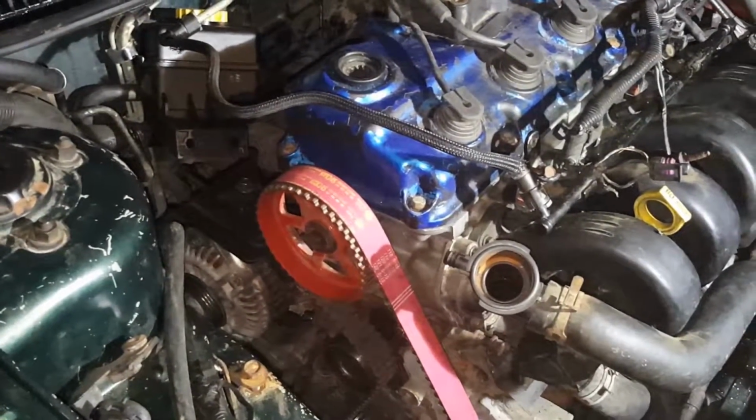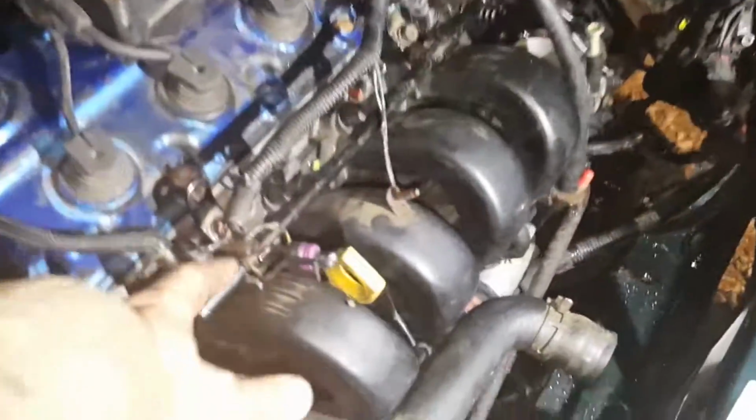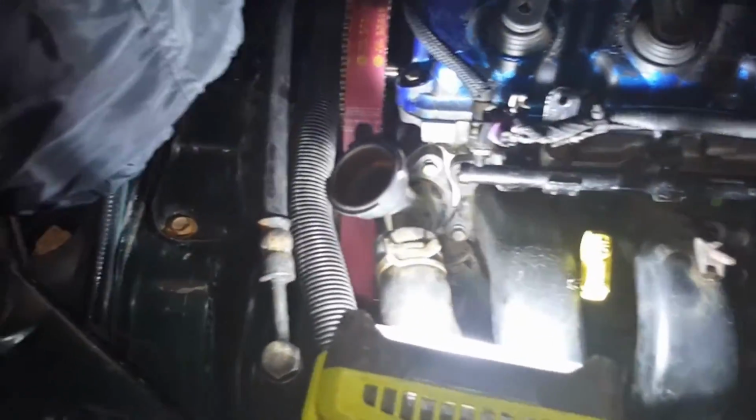But yeah, I'll show you guys a last end picture of all the timing done, but we're gonna hurry up and get this done because it's like 2:20 or something like that. And then we also gotta extend this wiring, but we're gonna do that tomorrow, along with the power steering and everything. So, see you guys. Peace.